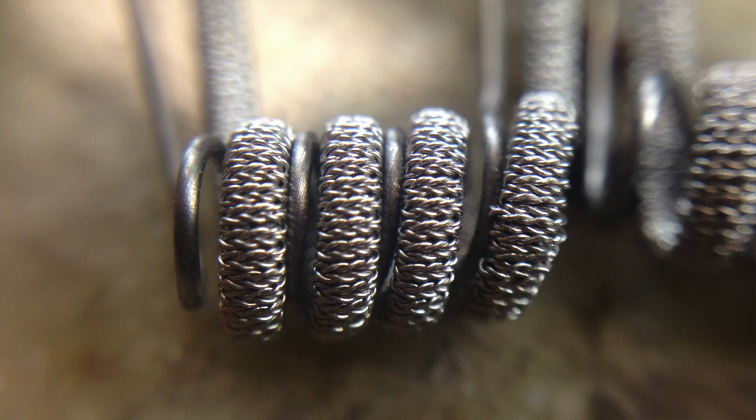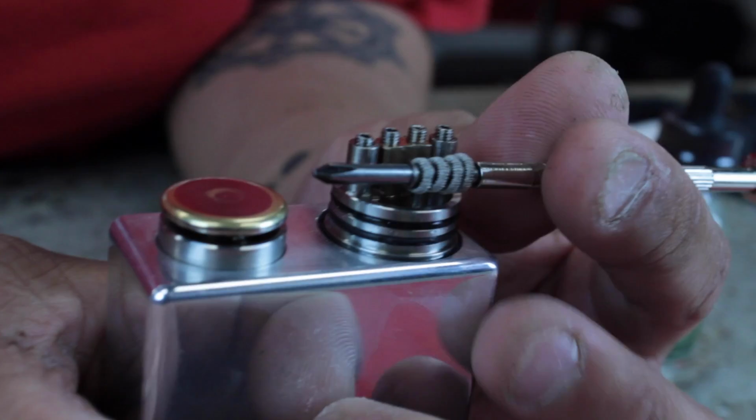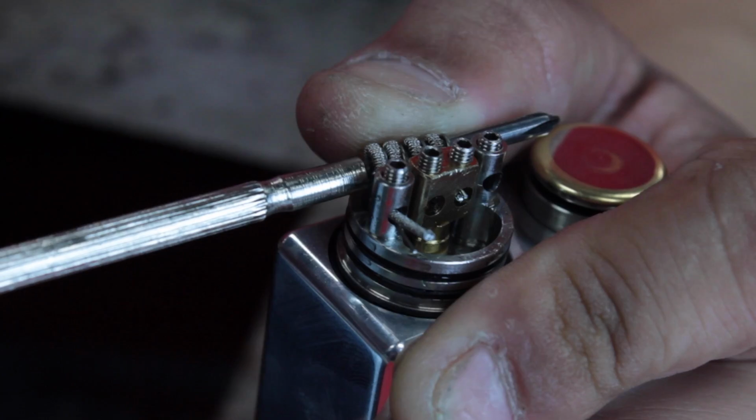Okay, so we got our coils all wrapped up, all looking pretty. I'm just gonna go ahead and put these in their posts. Once they're in their posts, they're kind of off to the side. So what I like to do is use that little lip of the screwdriver to center it. Once I tighten the screws down, I'll be able to pull the slack out and I'll have a little more stuff to work with to actually get it centered to where I want it.